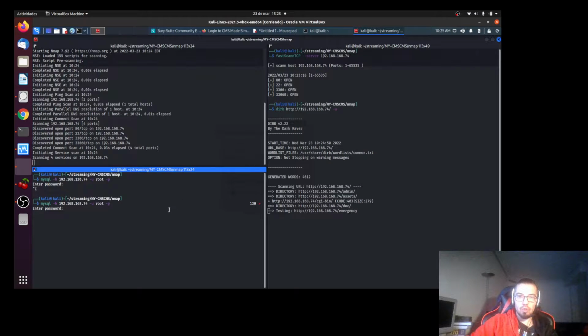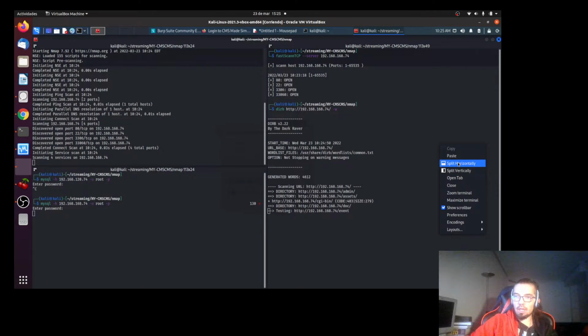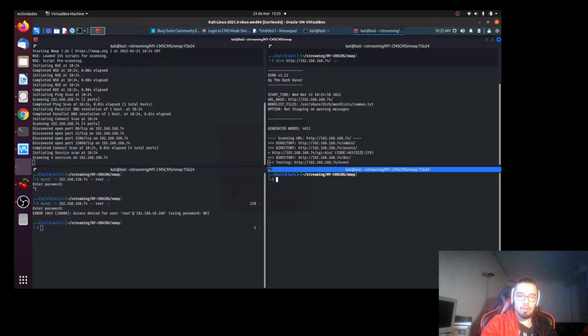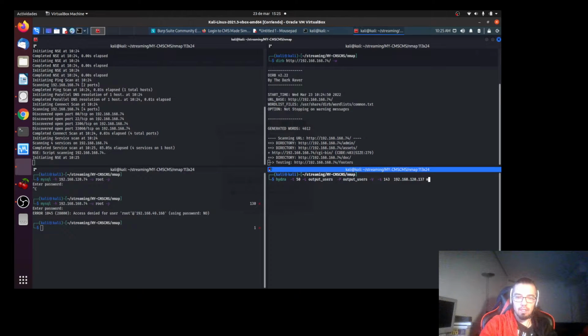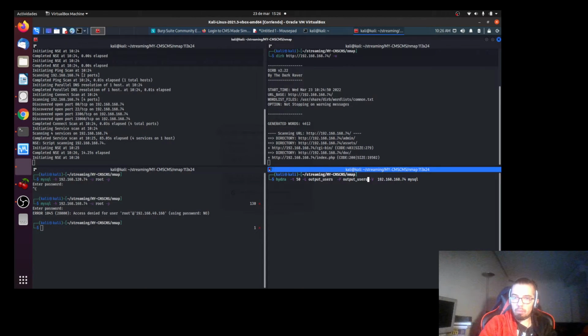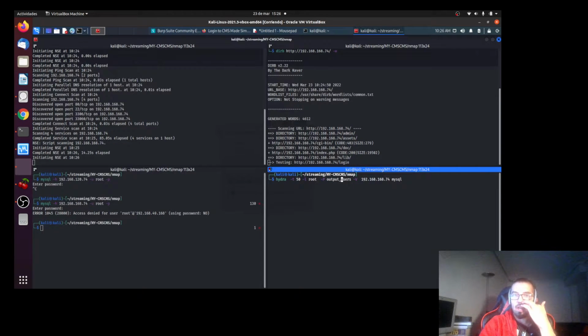We can try to execute a Hydra against this MySQL default port. This is the IP, the default port and the -l root user, for example.